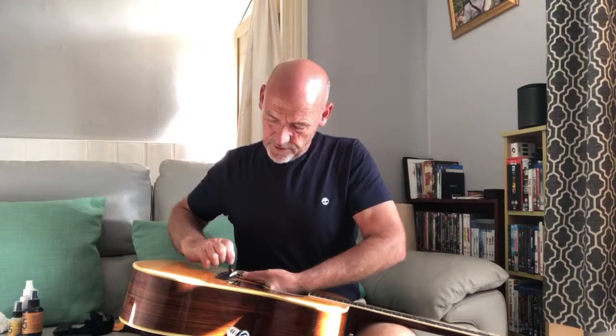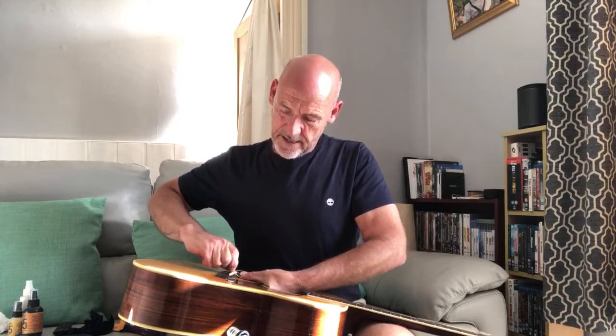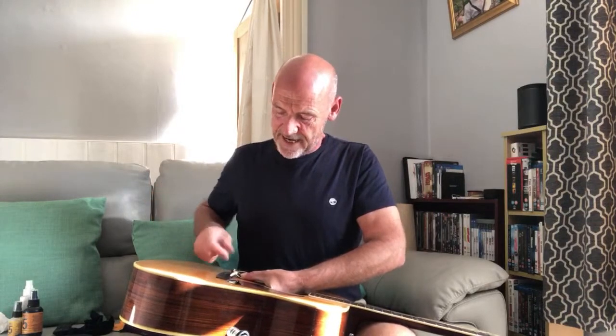So I'll give all the others a little push. I think these are bridge pins that Ernie might have put in. They're really nice ones. This one's a bit stubborn. Got it. So that's them out. Pop them somewhere safe.